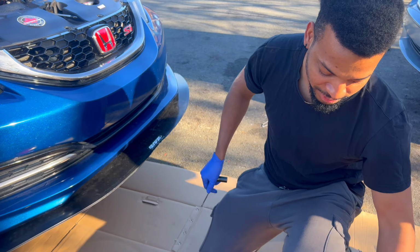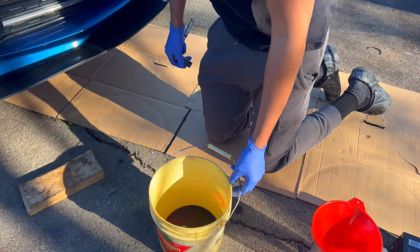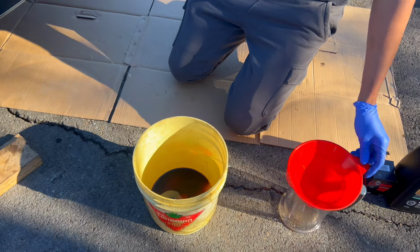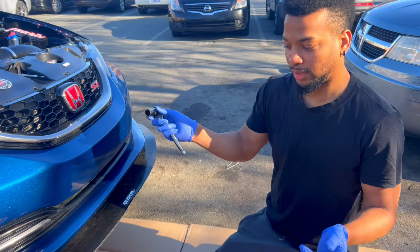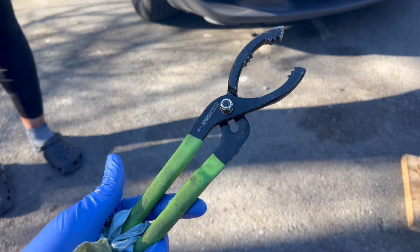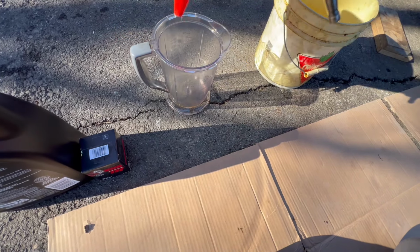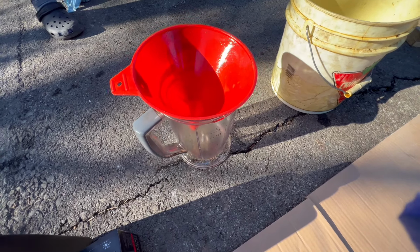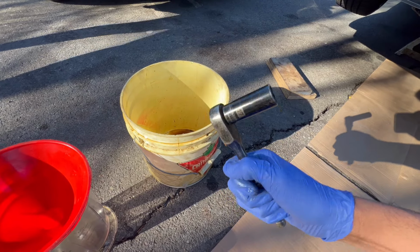Like I said, you're gonna type in the specification of your oil change information for your car. And then you just follow the steps. But like I said, this is the only tool you need, a 17 millimeter socket to pull the bung or nut. So this is the oil filter wrench or removal tool. Yeah, I forgot to mention this in the first clip. But anyways, the things you will need are a funnel, a measuring cup for a specific amount of oil to go in the engine, a bucket to catch the oil, and a 17 millimeter socket, basically.